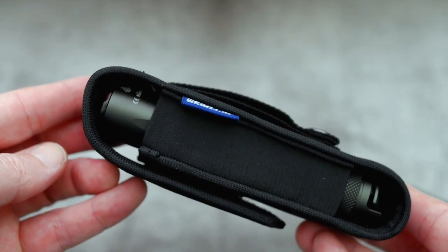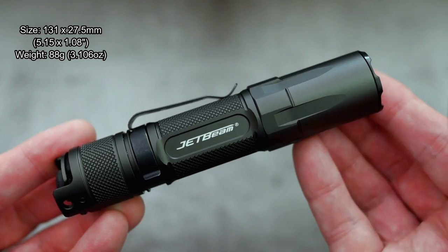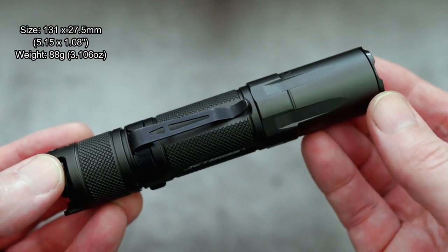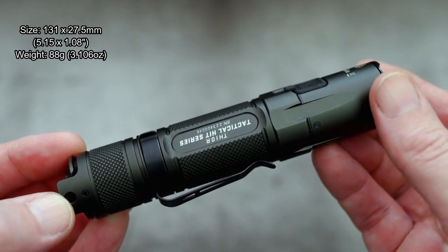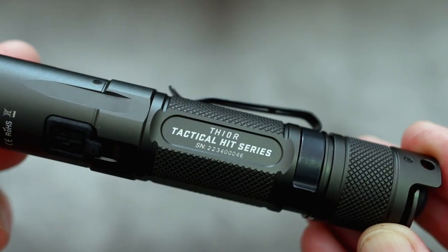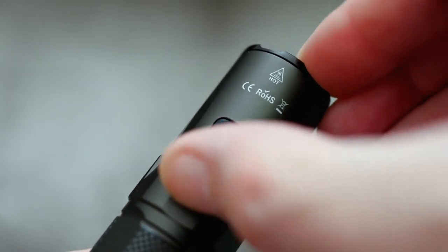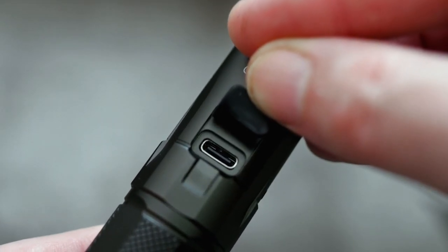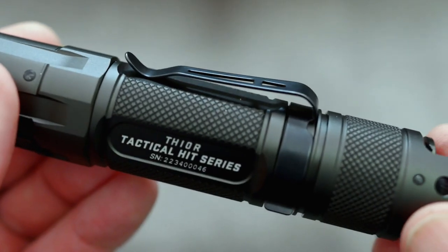And onto the torch itself now. This is about average for an 18650 compact tactical style torch. Just over 13 centimeters in length. We've got that typical JETBeam gunmetal type colouring, which I think is quite attractive. There is your Type-C charging port on the back. Cover on that is about average, perhaps slightly better. It does stay in place reasonably well.